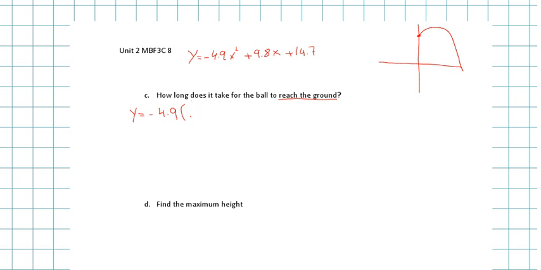So the second one would be 2, so that's good. What else? What's 14.7? Good, right? So as I said, for you guys, for the MDF3C, the A value most of the time is going to have to be factored out, okay? Because you guys don't know how to factor anything that has an A value. I'll show you how it's gonna look.